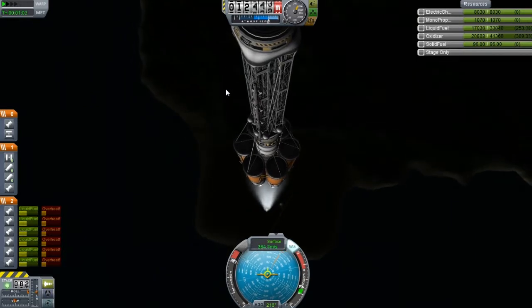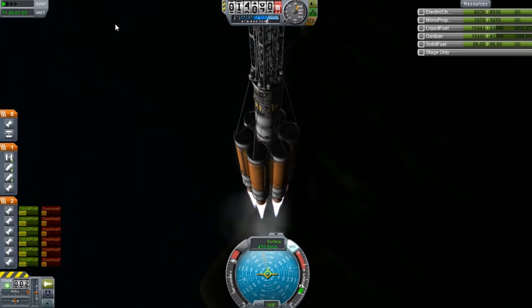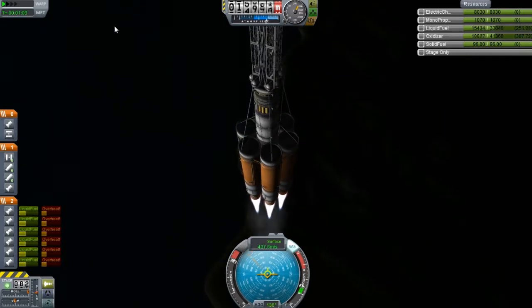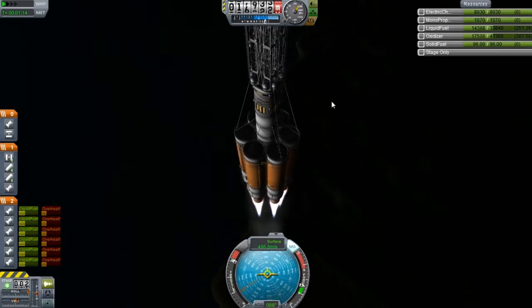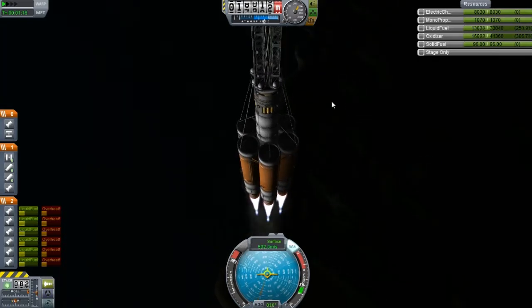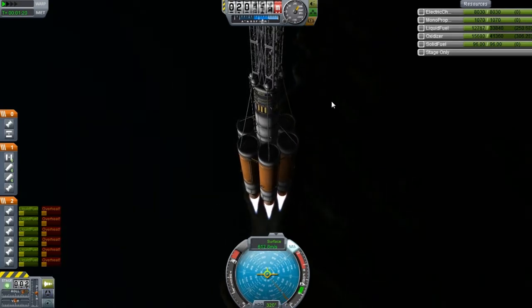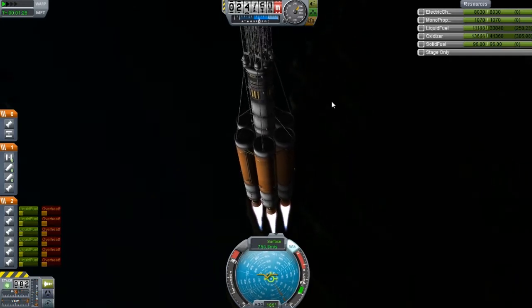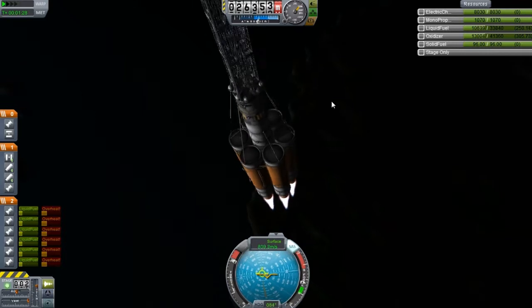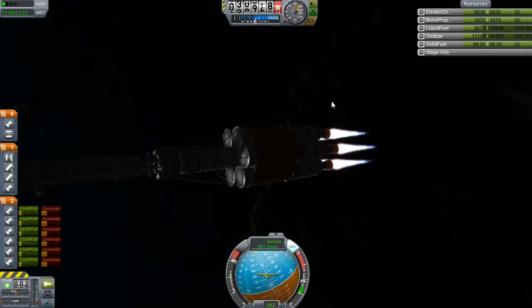So, this is going to increase our battery life too, as far as the space station is concerned as well. This one obviously has 8,000, and the other one will also have another 8,000. So, in total, we're looking at somewhere around almost 40,000 battery, I think. Oh, we're going the wrong way. This way. There we go. Just flip it over.